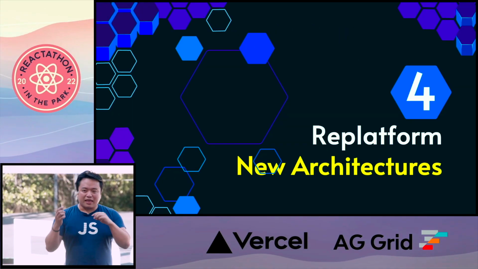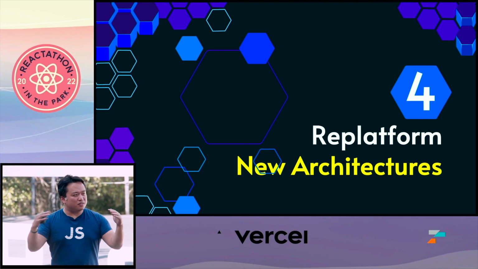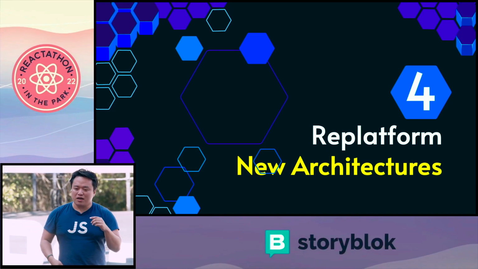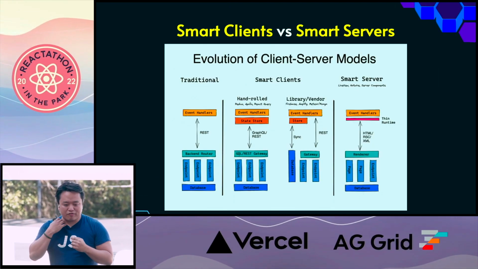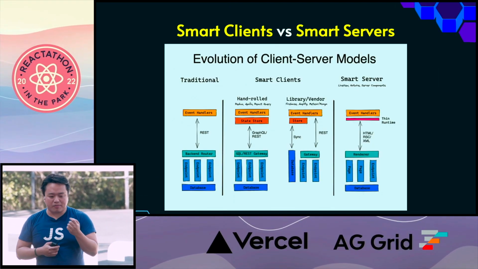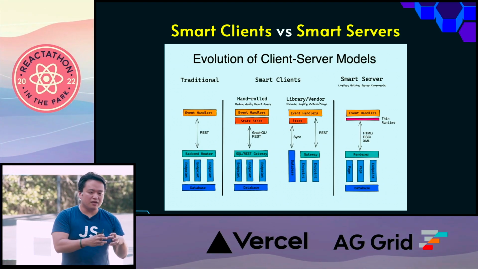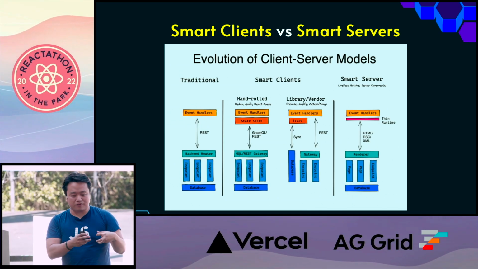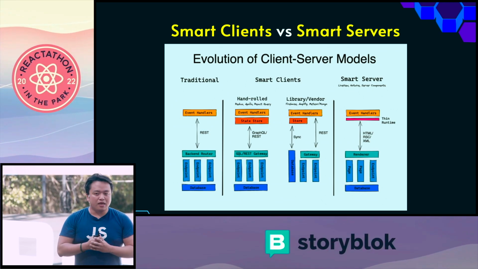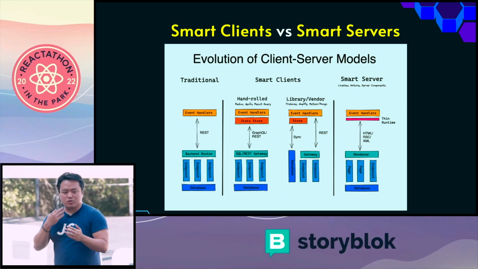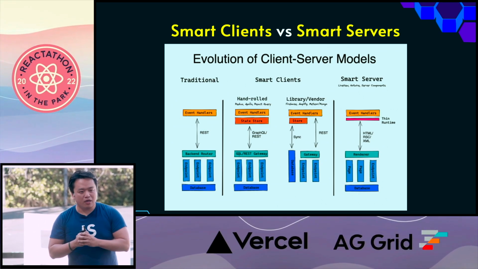Okay, that was on the fringe of the more speculative stuff. Now we're going into the more adventurous things where you're going to need a lot more effort to use them by replatforming. One thesis I really liked, which I wrote about recently, was smart clients versus smart servers. In other words, how much state do you want on your client for offline first and automatic syncing, and how much state do you want on the server? I think there's currently a debate between some open source companies and some open source authors on how best to author this for your applications.